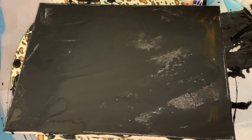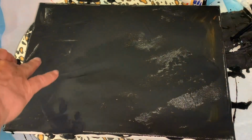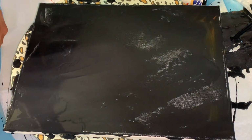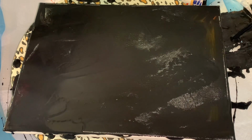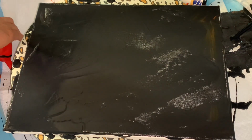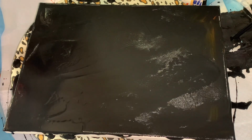We're doing a traveling flip cup through a funnel. So it's going to be a flip cup, flip into a funnel, and then the funnel is going to travel along the paint. That's the idea, to travel along here and then go from there. I have my funnel here that I used in the first fail. So I'm going to try it again, but this time I'm hoping for success.